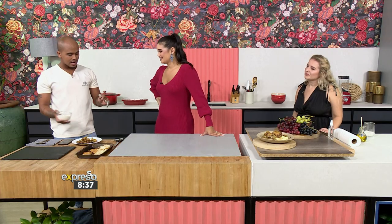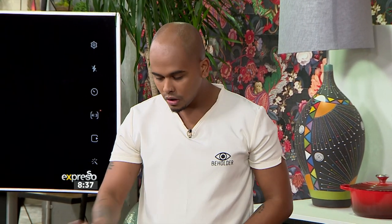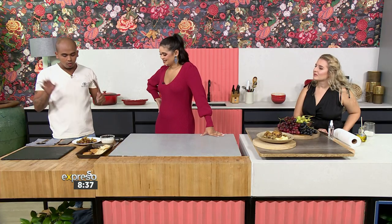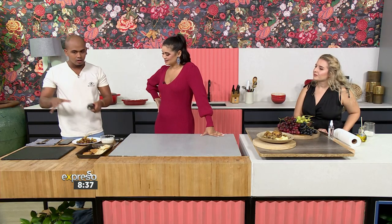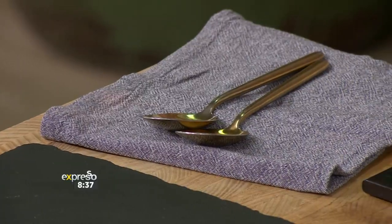So basic tips for styling that I always believe in is the following. Firstly, keep it as natural as possible, right? Whatever you're going to garnish with, make sure that it's edible, because you don't want someone to come there and try to eat a cinnamon stick and embarrass themselves at your dinner table, right? Number two, always make sure that the focus is the food. So don't overprop. I've got some cloths and spoons and things over here, but don't overprop, right? So let's just get straight into it.